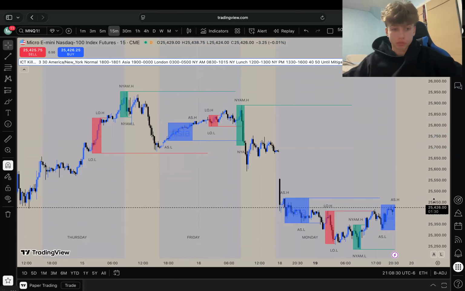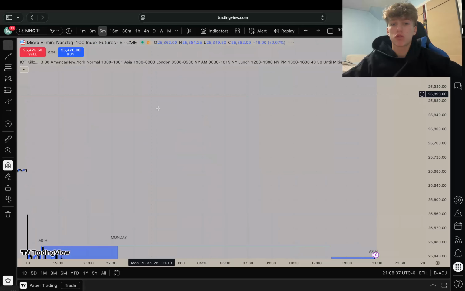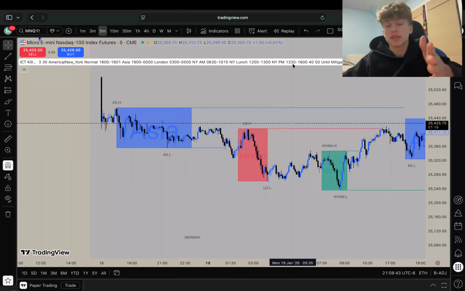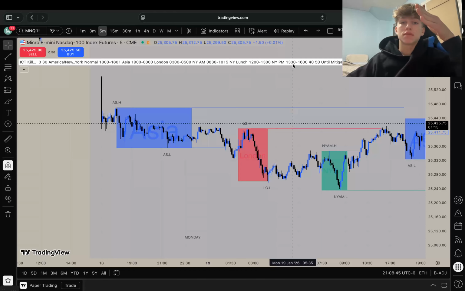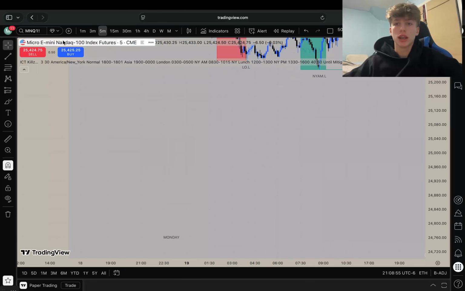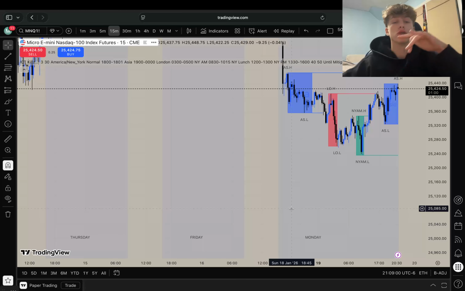You guys might be wondering, why do you have these squares marked out? What do they represent? They pretty much just represent different time frames in the trading market. So the trading day, let's say you're in Eastern time, opens at 6 p.m. Eastern time and closes, I believe, at 4 p.m. Eastern time. Throughout that period, the best time to trade is during New York session. Why? Because all the banks in the US are trading during that time, meaning there is the most amount of money going into the markets, and that's why it moves the most.